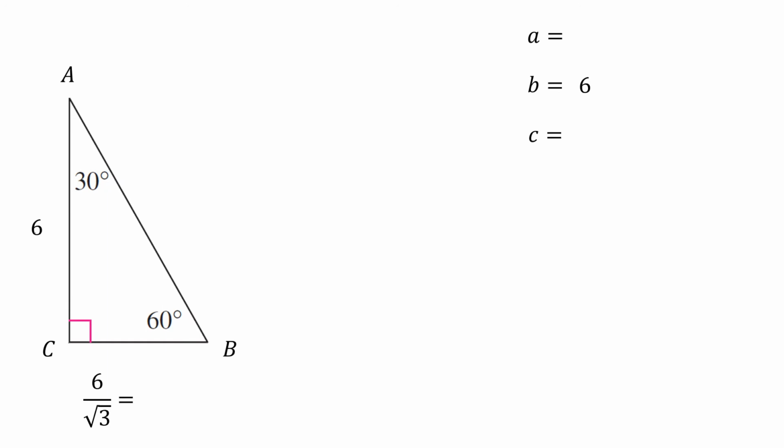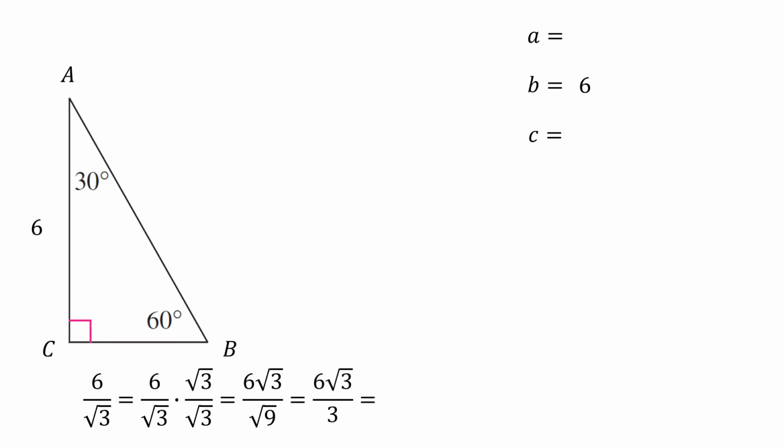Thank goodness we studied this earlier in the school year, all of our radicals. Right? I'm going to multiply by the number 1, but I'm going to disguise the number 1 as root 3 over root 3. Reason why I do this? Well, in the denominator, root 3 times root 3 is root 9. And the square root of 9 is plain old 3.